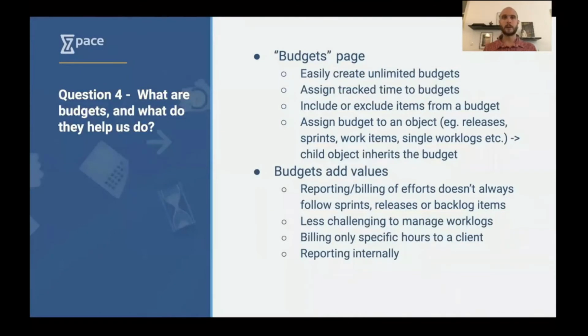All right, so fourth question, what are budgets and what do they help us do? So first of all, what can you do with budgets? You can create unlimited budgets. You can assign track time to budget. You can include or exclude items from a budget, and you can assign a budget to an object. For example, a release, a sprint, a work item, a workload, and so forth.